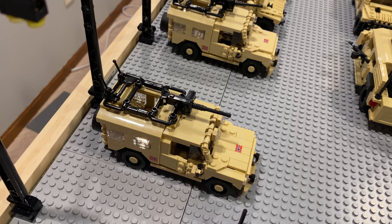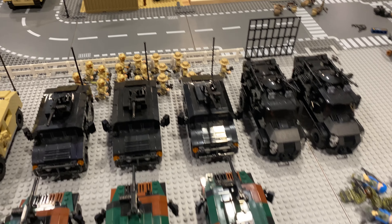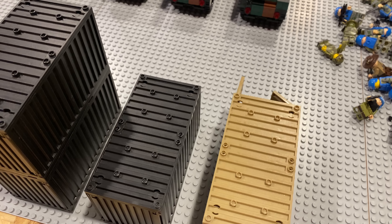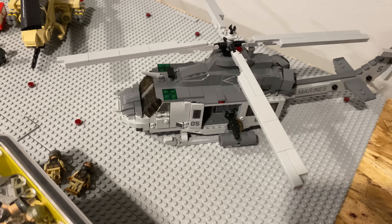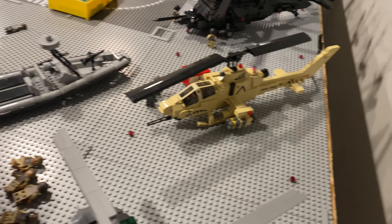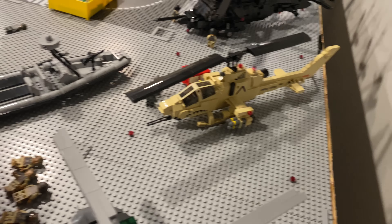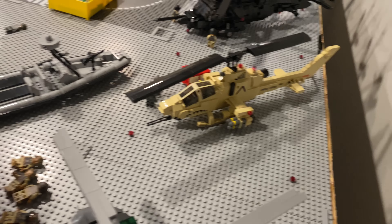Over here I haven't really finalized anything — I just have lots of poles for lights and then mostly parking. I have some different variants of Humvees: some medical Humvees, some Marine Force Humvees, just some older variants, and then some up-armored with CROWS. And then some more that I forgot the name of.